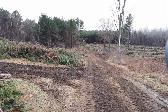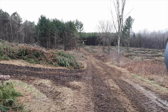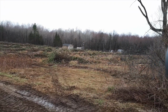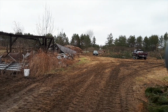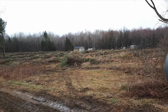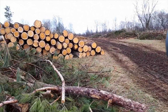Kevin's been nice enough to let me come out to his current job site. I think it's 60 acres, and he has the job to remove all of the trees that you see before us. In the last month, he's cleared all of this land behind this old barn, and you can see some of the stacks of logs down by the cars there. I personally find this type of work really cool and interesting, and Kevin's got one of these companies involved in the clearing of land and the removal and harvesting of the trees.